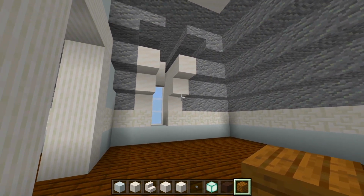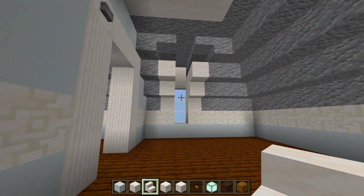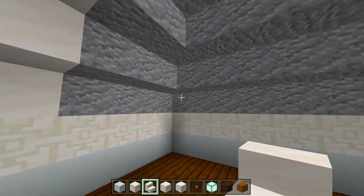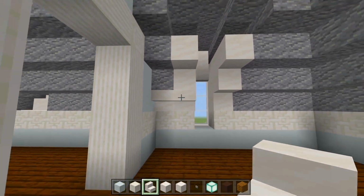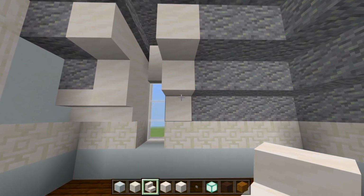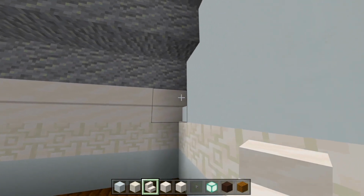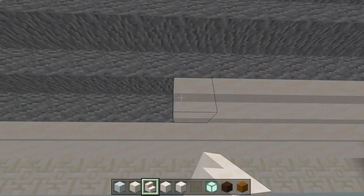I'll start in this room, I guess that's fine. Make sure to switch to the smooth quartz stairs, and I'll look over here where this window is. We're just going to be covering up all of this other stuff. So I'll start here. We just have 2 stairs like that. Then we'll go to this side, wrap it around until you meet up with that wall there, then go up on the next layer until all these extra blocks are covered up.